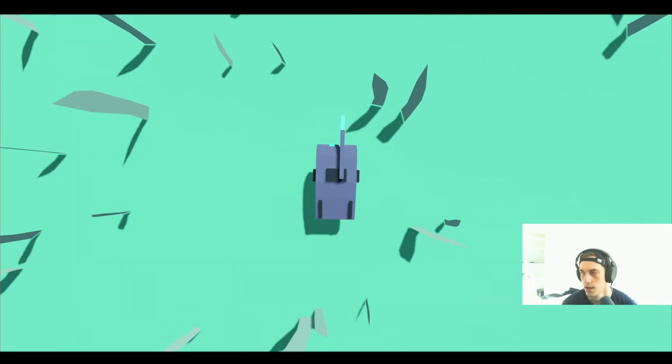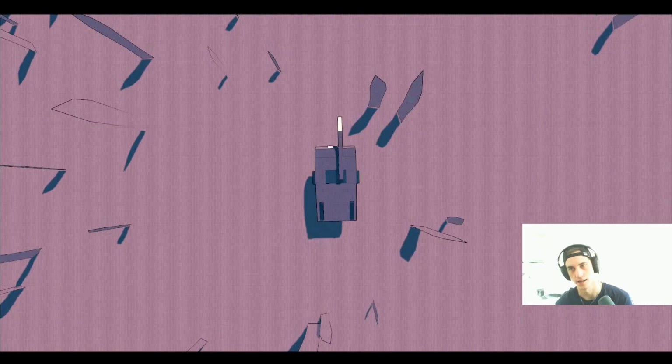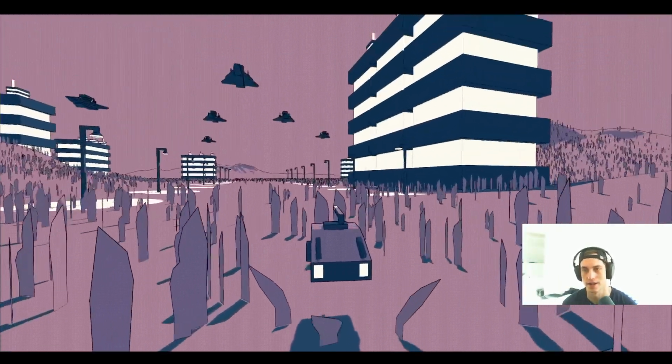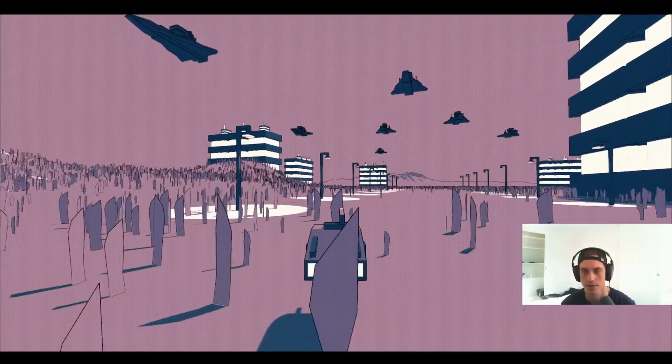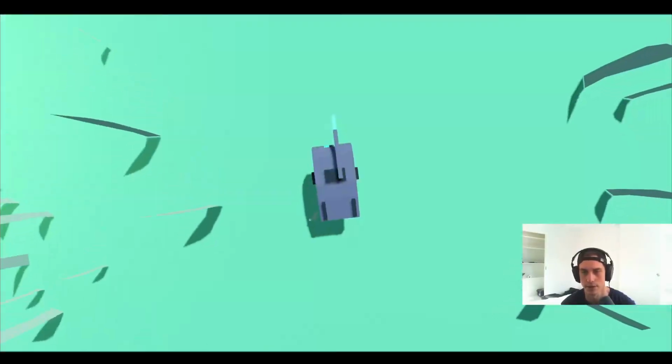Why? There's always like these little issues that come up where it's like, oh, everything looks great, except for it's doing this, and I have no idea how to fix it.